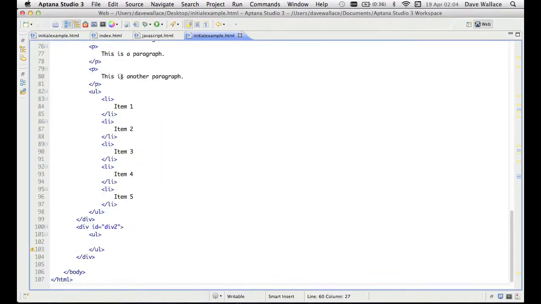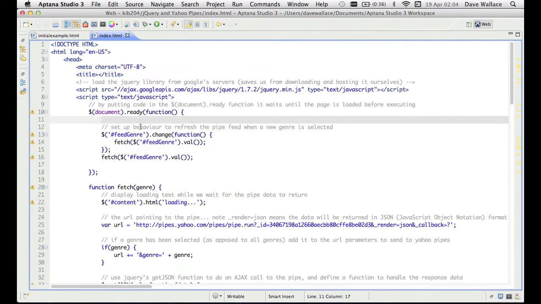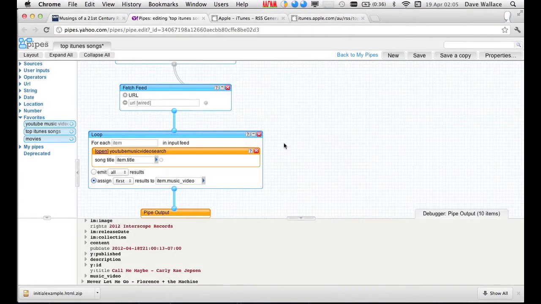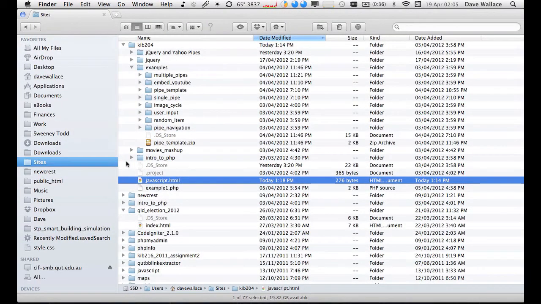Now let's close this. In this example, I said before that you can run the JavaScript stuff locally off your hard drive, with a but.